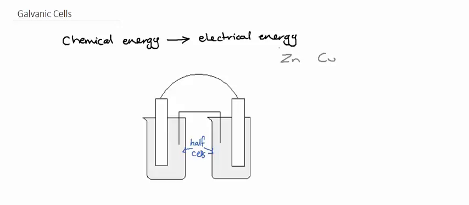So basically, if our electrodes are two different metals, in this case, say we had copper and zinc, the first thing you need to be able to distinguish is which one is your anode and which one is your cathode. When it comes down to two metals, you refer back to the reactivity series of metals and determine the most reactive. The most reactive is going to be oxidized, and therefore it becomes your anode. So if we look at these two here, zinc and copper, we know that zinc is the most reactive, therefore it will be oxidized, and that electrode will be our anode.